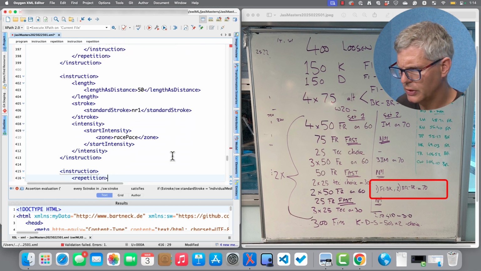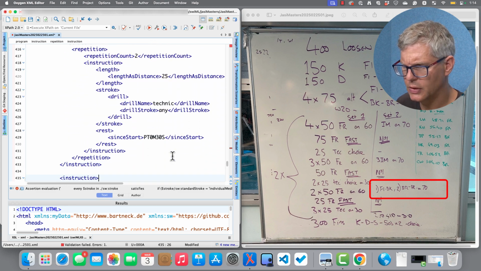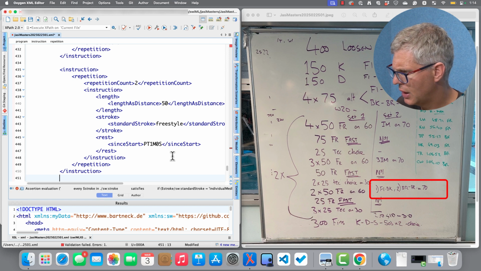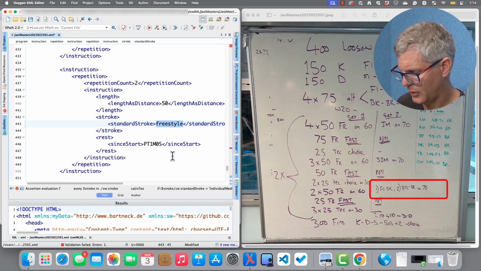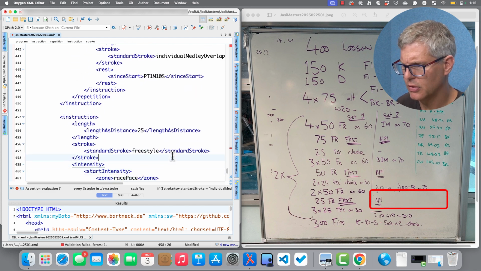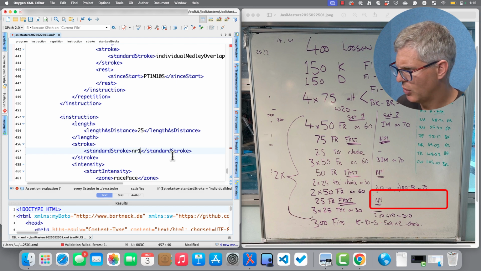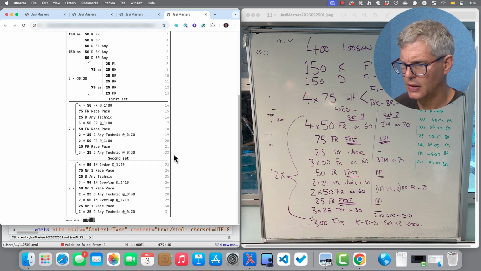The 250s are now supposed to be fly, back, breast, free, so that is IM overlap. And it's on 70 again. The 25 fast is not freestyle, but again, number 1. That's it. That should be the second set.